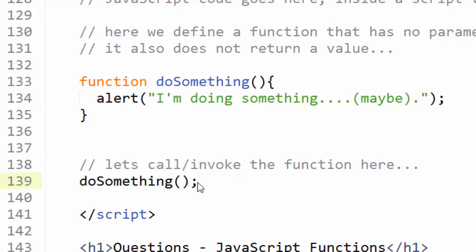There's cases when you'll call a function and you won't put a semicolon after it, but for now, if all you're doing on a line of code is calling a function, then just go ahead and put the semicolon there. JavaScript might be forgiving and you won't have an error, but it's safe just to get into the good practice of ending all your statements with semicolons.